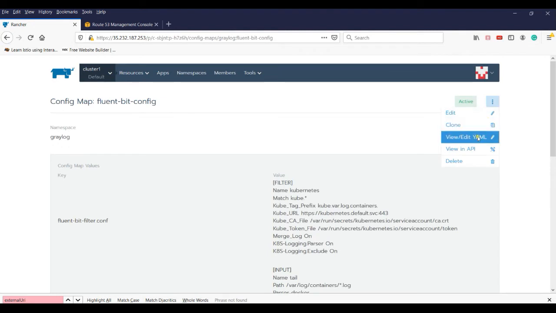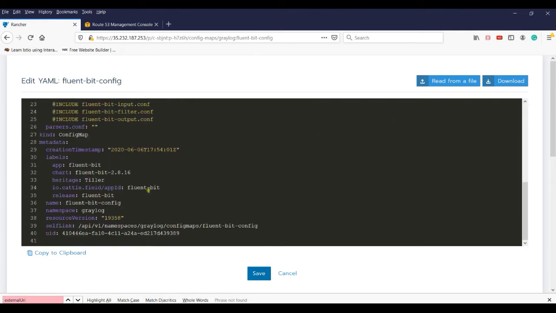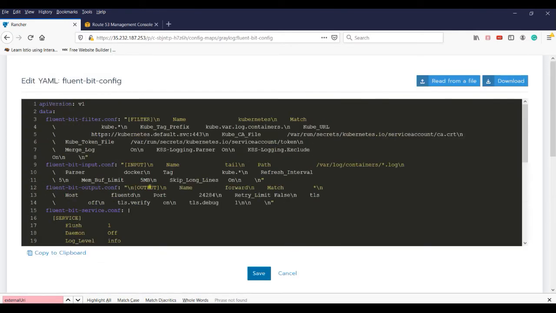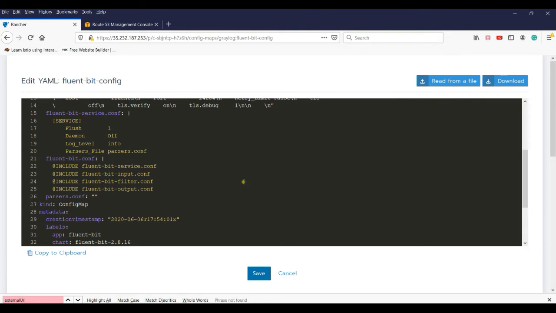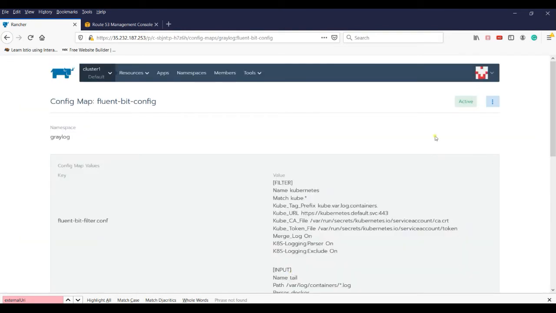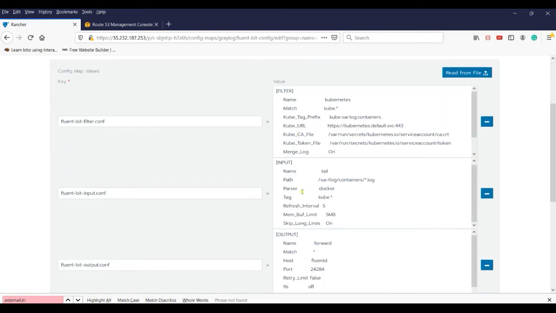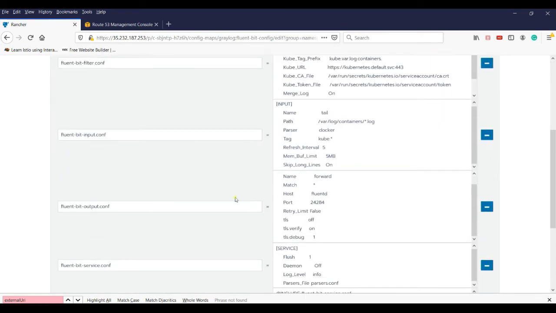So let me edit the YAML file. The format is coming wrong, so just click and edit. So I'm directly modifying from the edit option.